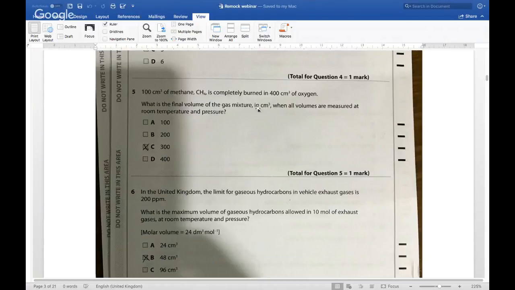So if you've got 100 centimeters cubed of methane, the number of moles of methane you can do V over 24. But the moles of those two are equal because 1 mole of any gas occupies the same volume. So you've got 1 mole of methane and 1 mole of oxygen. Oh, no, I need to write an equation for that, folks. I should have written that out for you. Methane plus oxygen, completely burnt, is going to form CO2 and water. And of course, at room temperature and pressure, the water's going to be liquid. That's the tricky bit. So you can ignore the water from the mix, but you're going to make one mole of CO2 because it's complete. There's only 1 carbon in it.